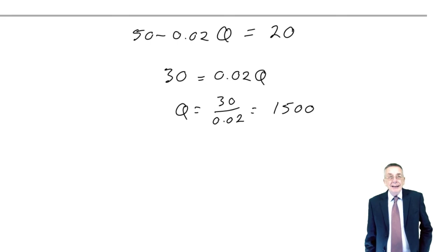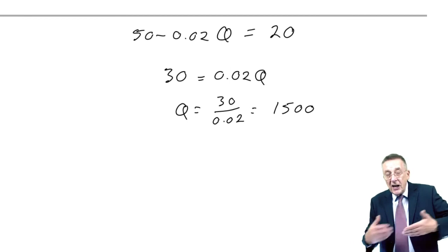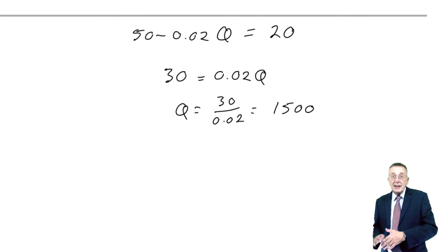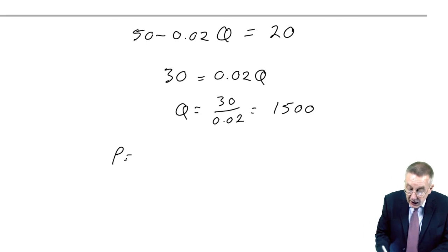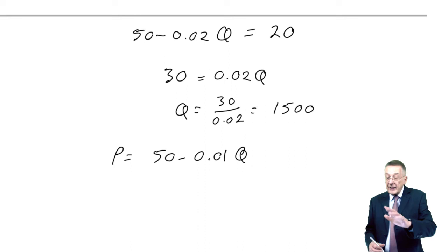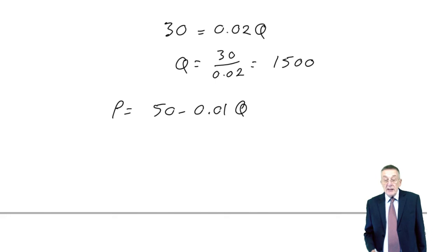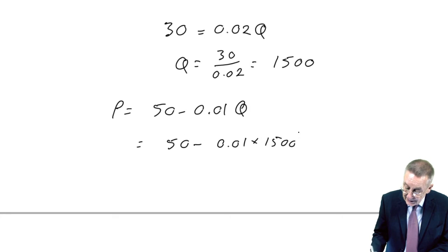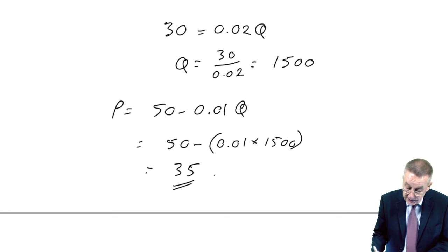However, with one last step. Although we need the demand to be 1,500, remember, we can determine what the demand is because we fix the selling price. Depending on the selling price we fix, the demand could be anything. And so the final answer, what is the selling price at which we get maximum profit? We need to go back to the price demand equation, which was 50 minus 0.01Q, right back to the beginning. And now we can calculate, if we want Q to be 1500, what does the price have to be? 50 minus 0.01 times 1500. 50 minus 15, it's 35 per unit.